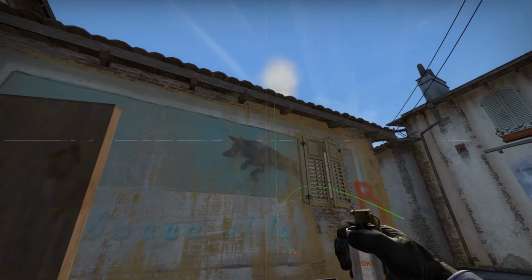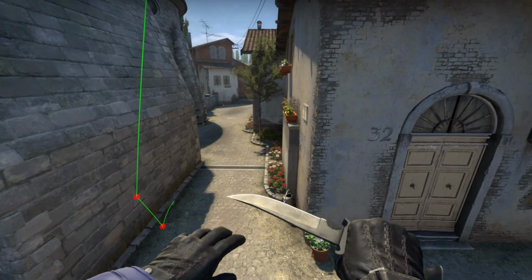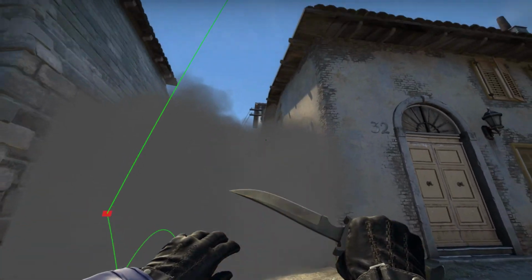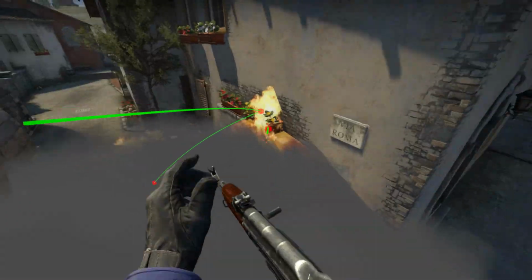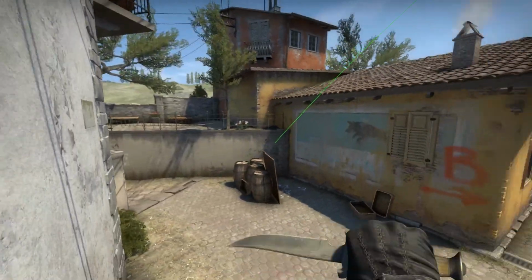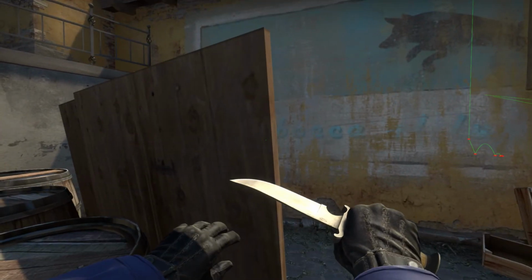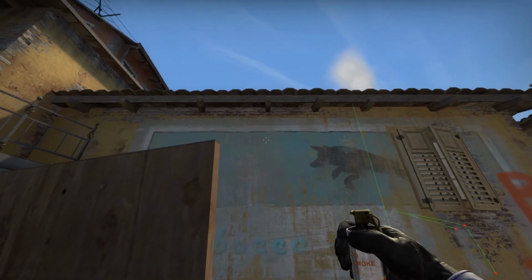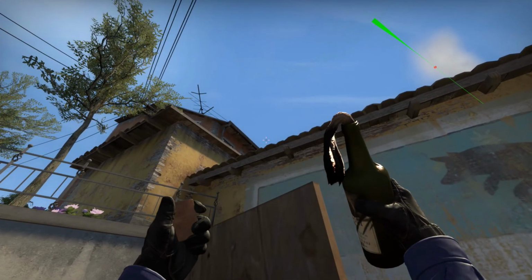If you're not concerned about that, just aim there and jump throw standing. And this one will not allow a molly up there, I don't think. At least not up the whole way. Well, maybe it will. Either way. Okay, so yeah, did I go through this nade set here?